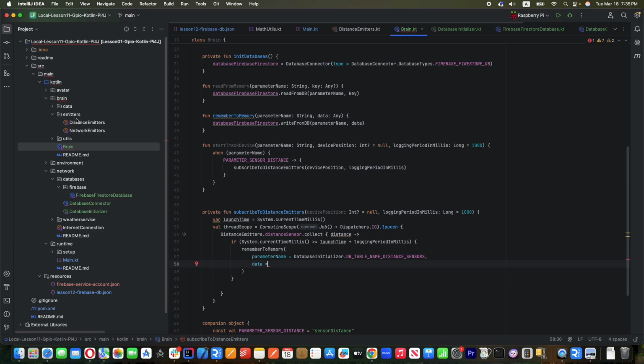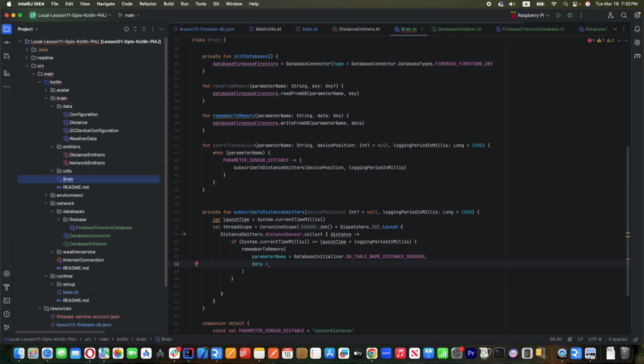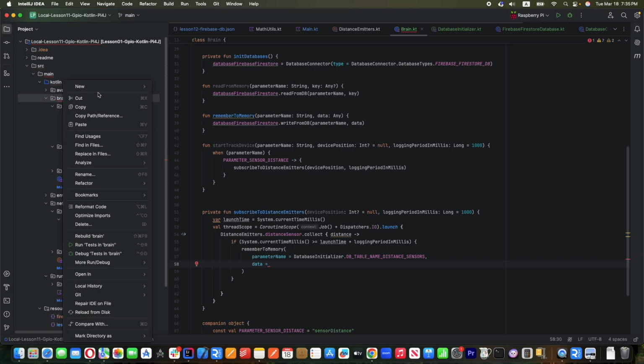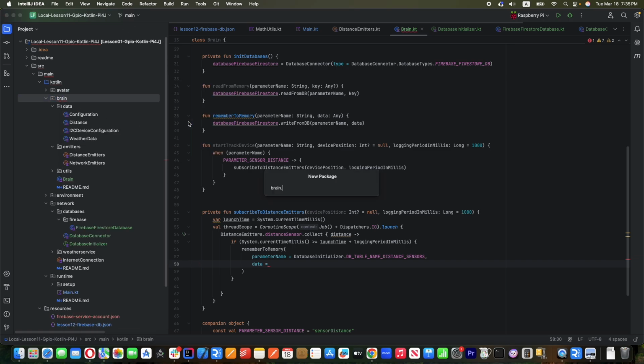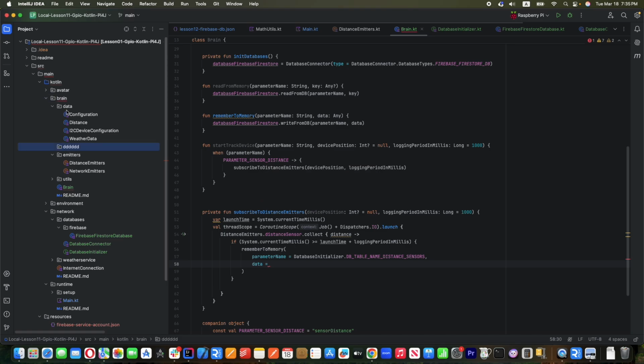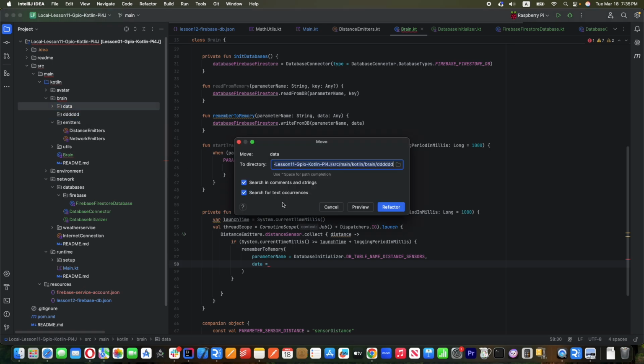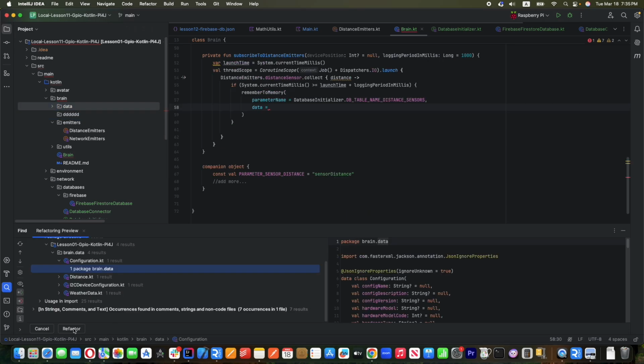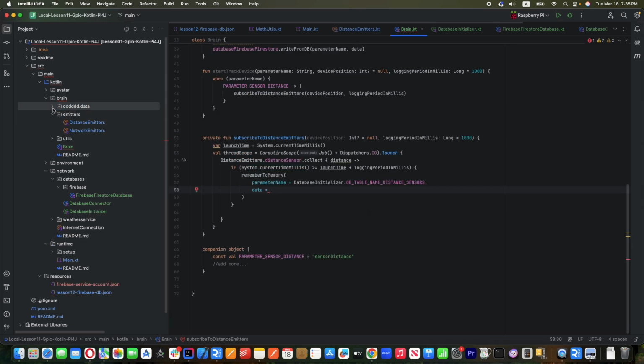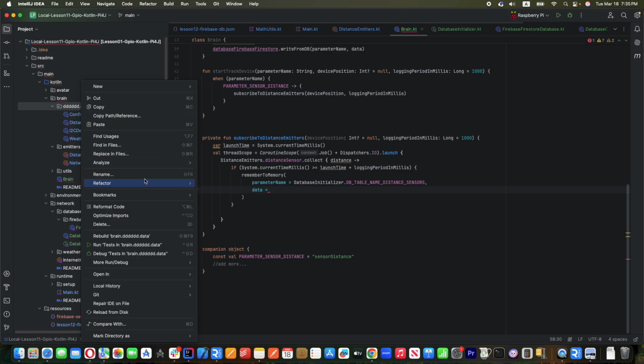So I suggest we where our all data classes. So let's create some package. Yes, so from here we can set here refactor, rename.